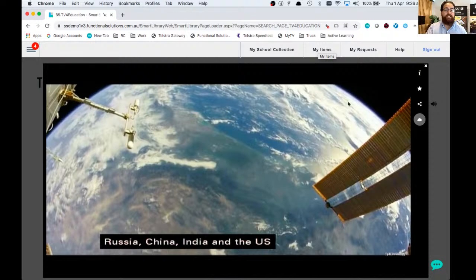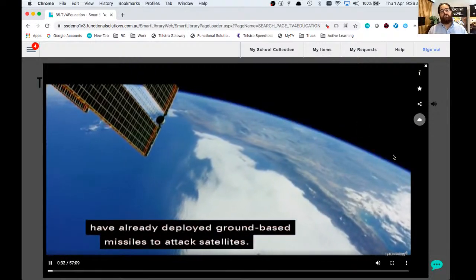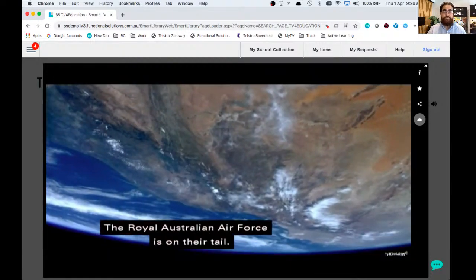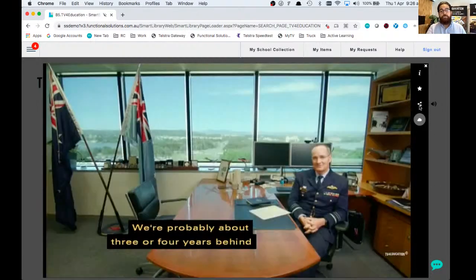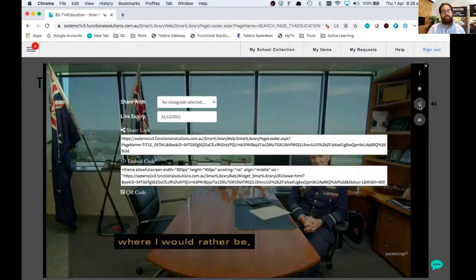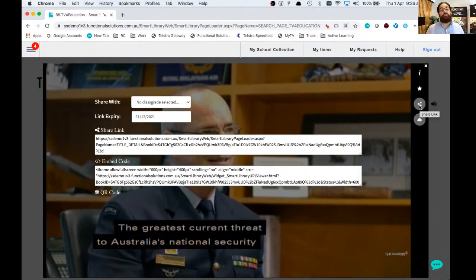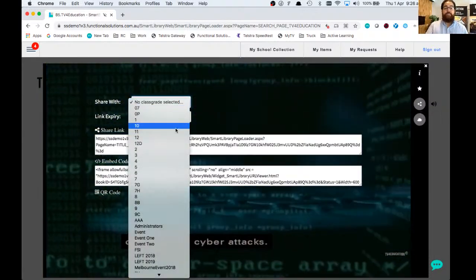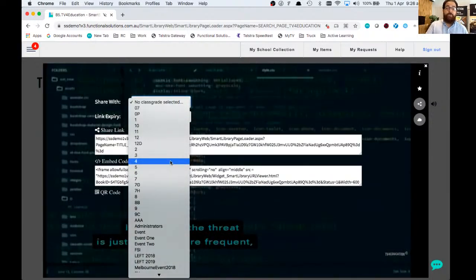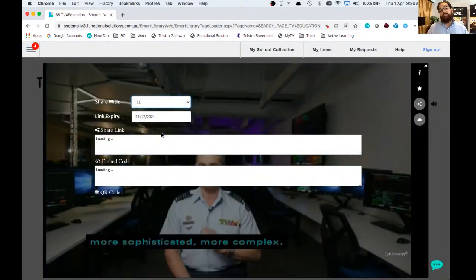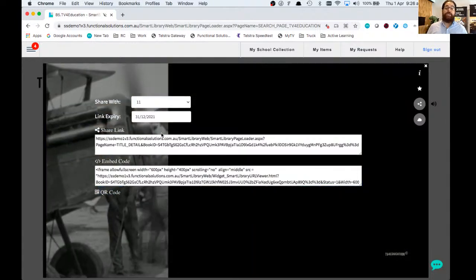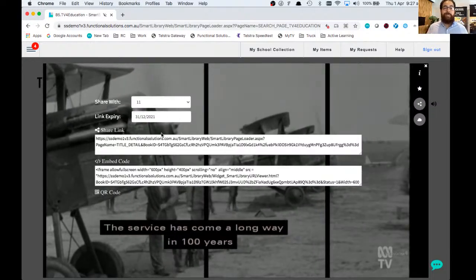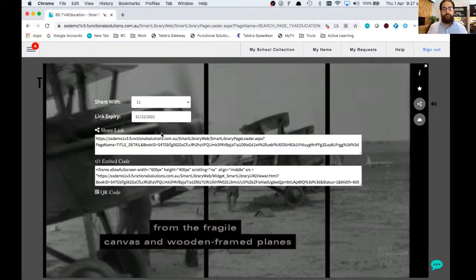If I want to share this video with anyone, so I'm a teacher and I want to share this with my students, I want to put a link in one of my lesson outlines in my school management system, I need to click on the share icon. Now, when the share icon comes up, there's a couple of parameters that I have. Top one is, who do I want to share it with? Okay, and this goes back to that security that we set up. I want to share this only with my Year 11s. Okay, and that's going to make sure that if a Year 7 student clicks on this URL, it's going to pop up a message and say, hey, you don't have permission to see this video.